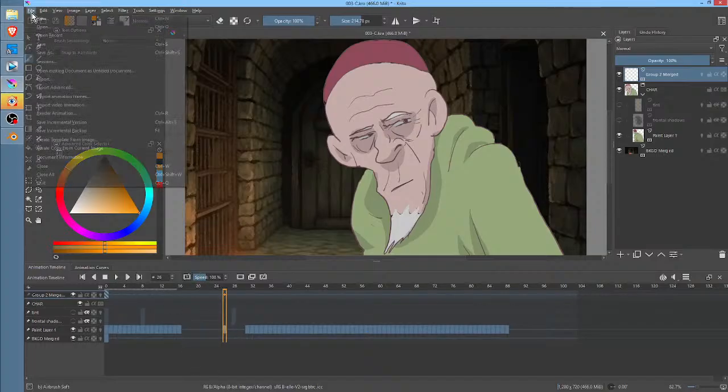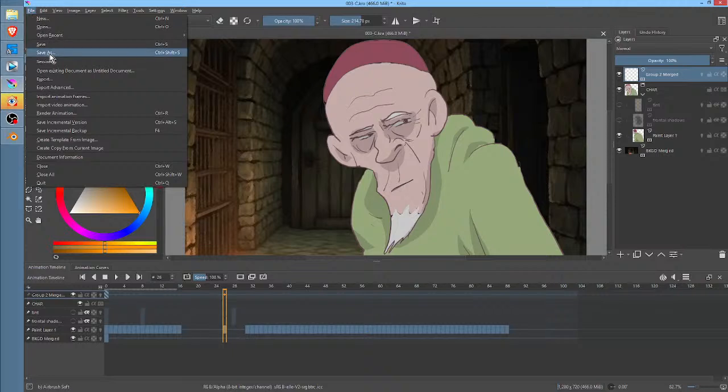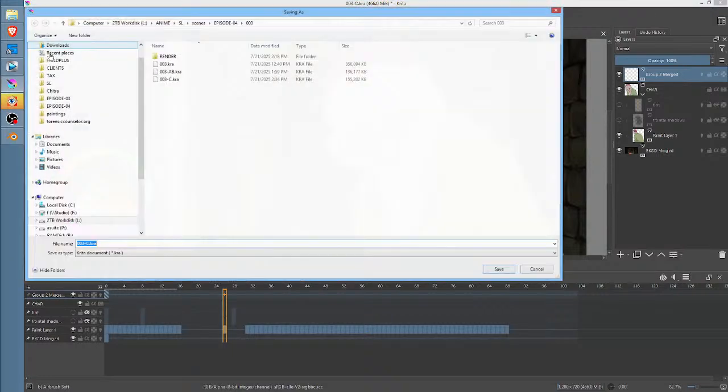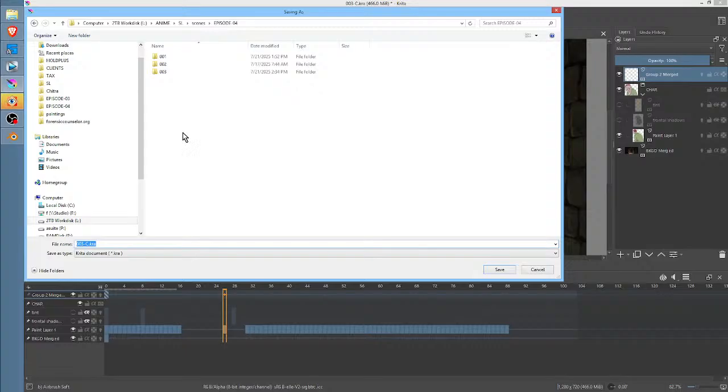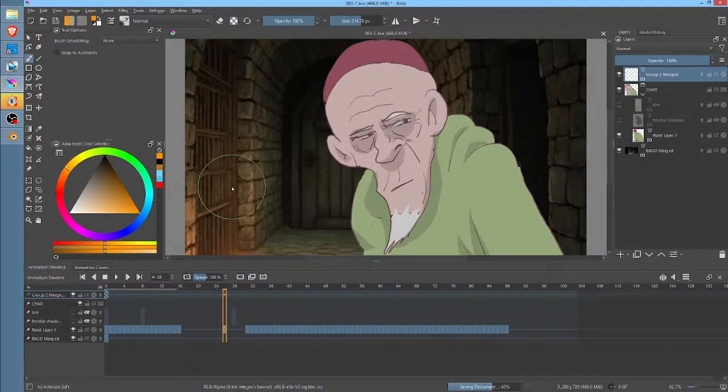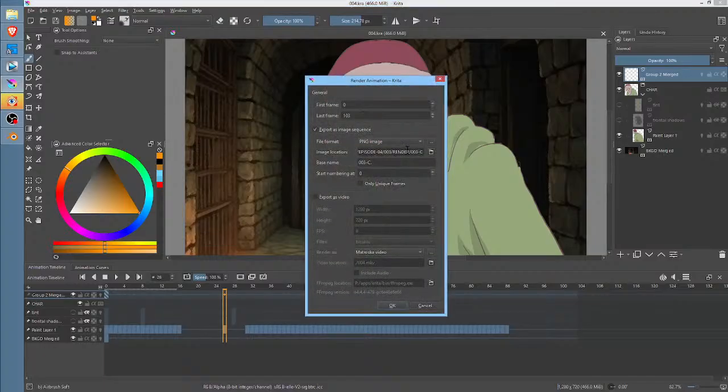So now before I go any further, let me save this. This is going to be saved as, this would be 0004 actually. So let's just call it 004. We'll create a folder as I always do, 004, go in there and then save this, 004. Now I'm safe, basically. There's no danger of accidentally overwriting the last shot.